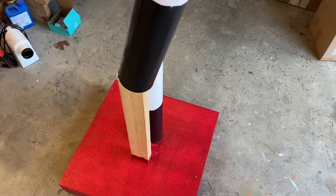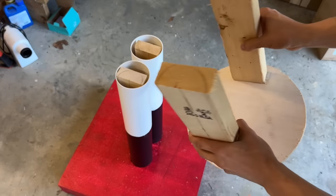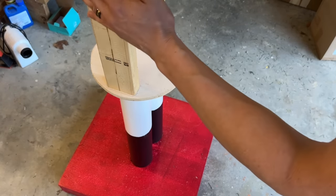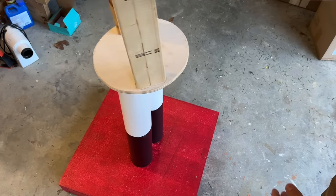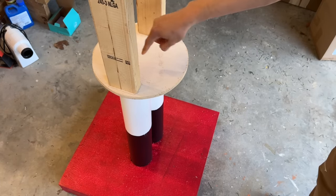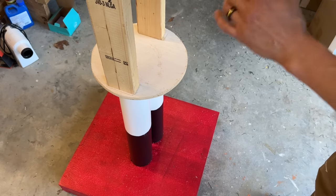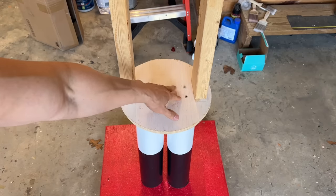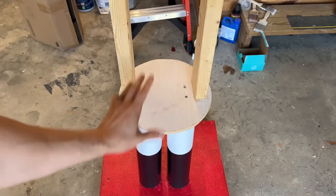Let's put our legs over the 2x4, and then we have the assembled piece ready to go. As a reminder, this needs to go where the arms rest — so orient it correctly with the front facing forward. Grab a couple of screws and attach this to the 2x4 on the inside. Four screws total, two on each side, and now we have a very sturdy piece.